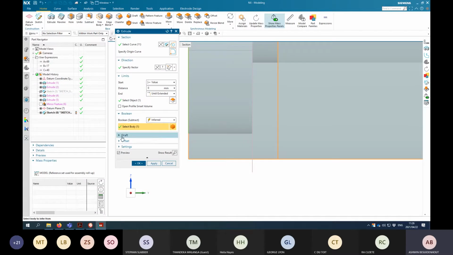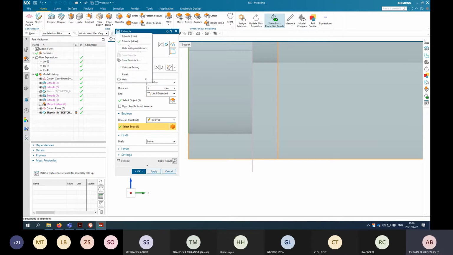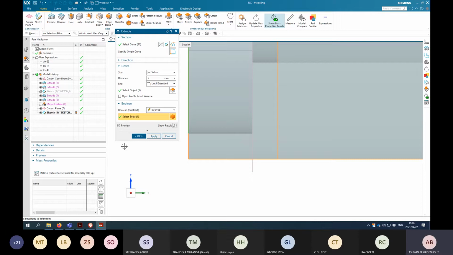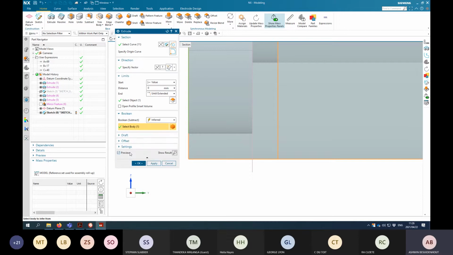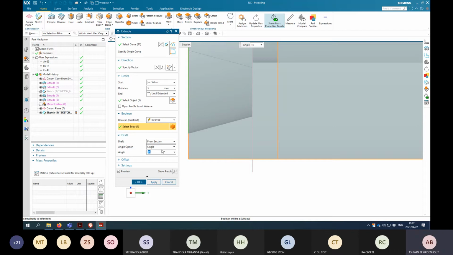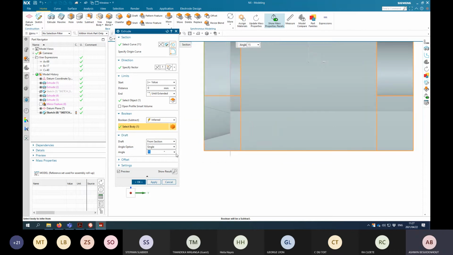So I know that I can put in a draft. If your dialog is not like this, you can change it. Here you can see that you have fewer commands available, but you know there's a more tab, and in the more tab, there are other specific drafting options. In this case, I'm not going to use that. I want to make use of a draft from a specific section, and the angles can be at multiple angles because I know it's typical. So I'm just going to say typical, and in this case, I know it's 5 degrees, and then you can set it as such, right?